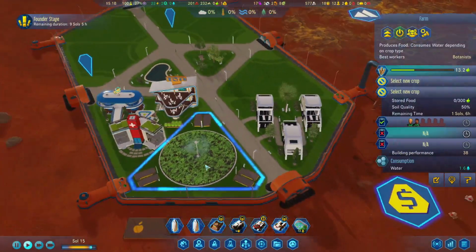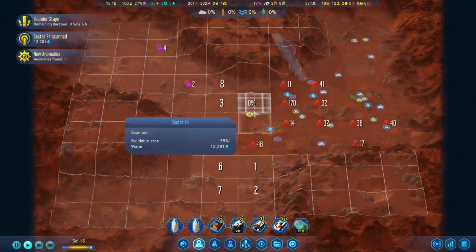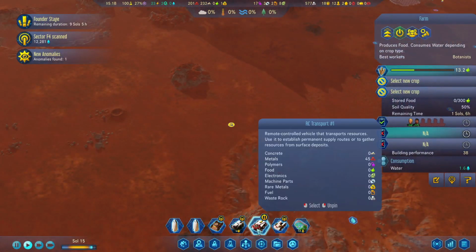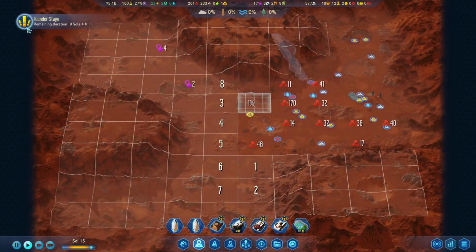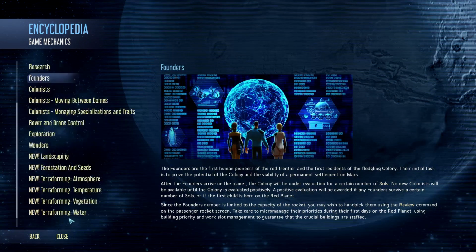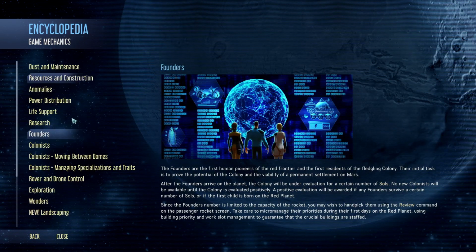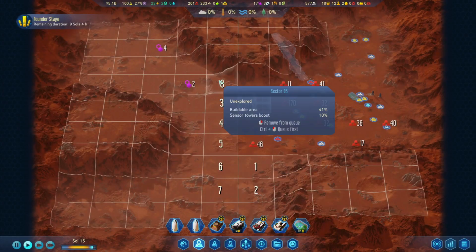How are we doing on wheat? Getting there. Sector scanned. Anomaly found. Oh good, it's research. Good. You can't right-click and get rid of the founder stage, because you're just stuck in it. Yeah, the encyclopedia is something you can read up on. It's almost like an in-game wiki. It's really cool.